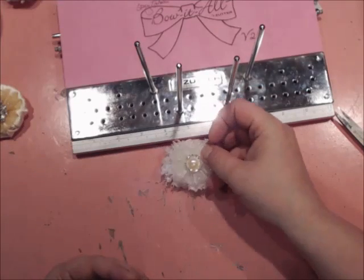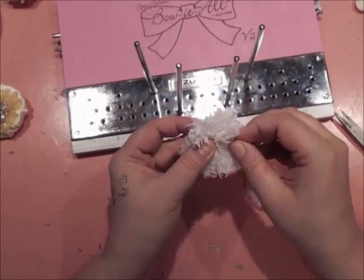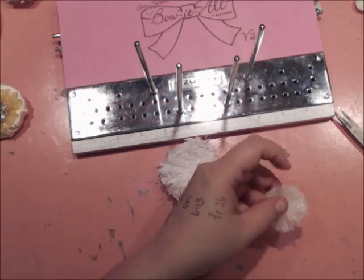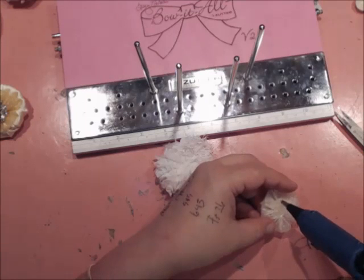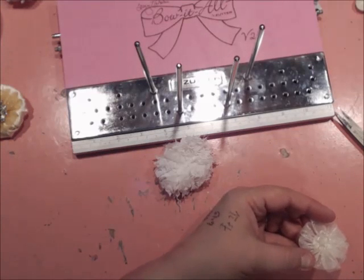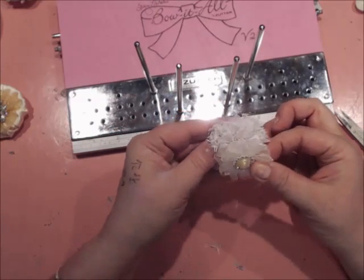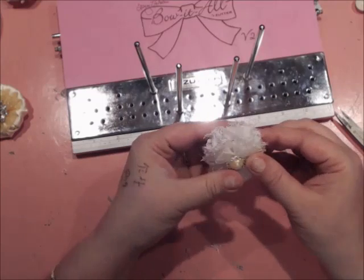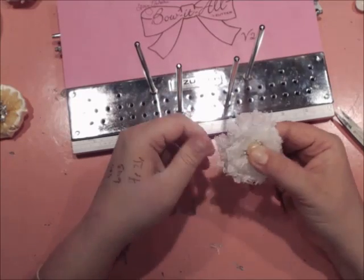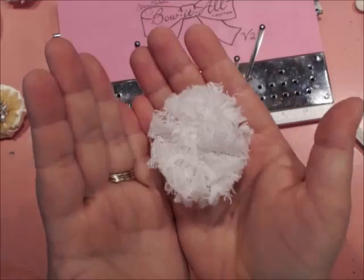In fact, I'll tell you what, I'm going to set this aside and put that in the center. This is a 1-inch flower that I did. And you're just going to glue. Oop, dropped my glue gun. I'm just going to glue, put that in the center there, pull like that, press. Look at that. Isn't that gorgeous?